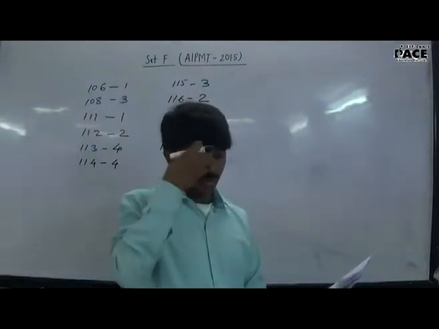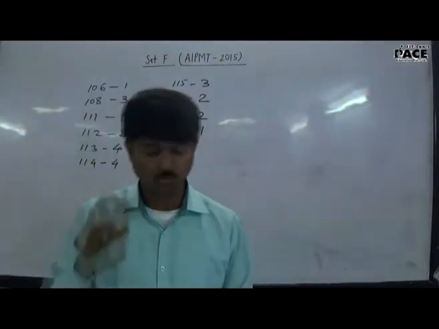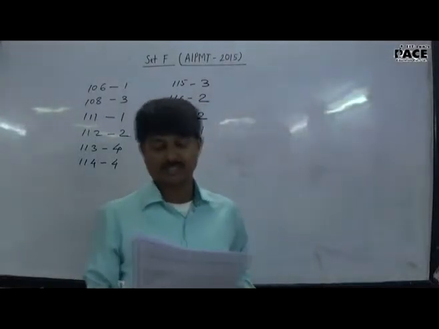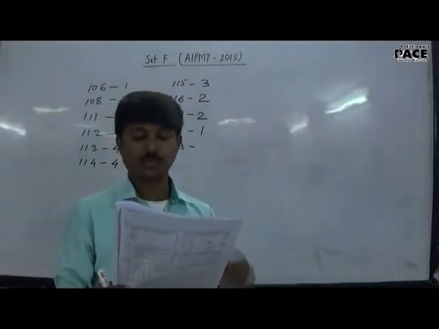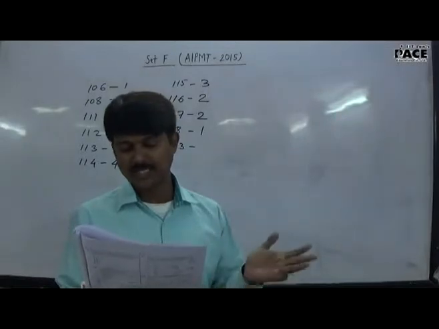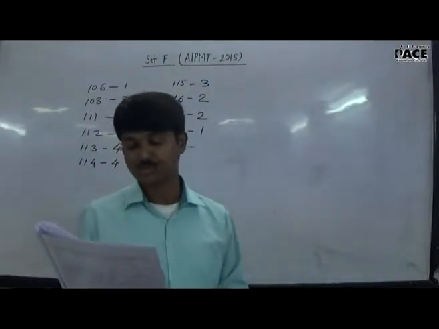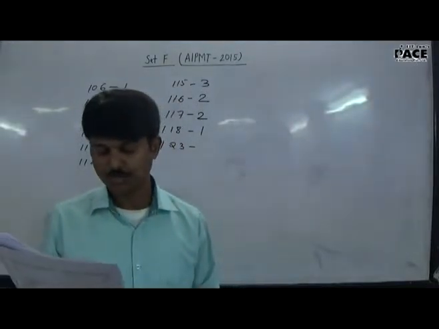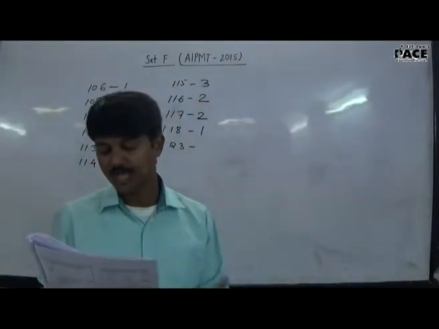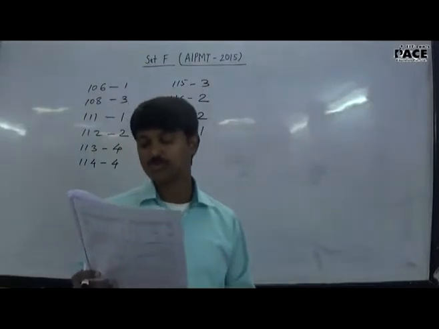Here, which one of the following statements is not true? Okay, so we have to select here the incorrect statement. I am reading the first one, that is pollen grains of some plants cause severe allergies and bronchial affections in some people. It is true. It is on the page number 24 of your 12th standard textbook. The flowers pollinated by flies and bats secrete foul odor to attract them.